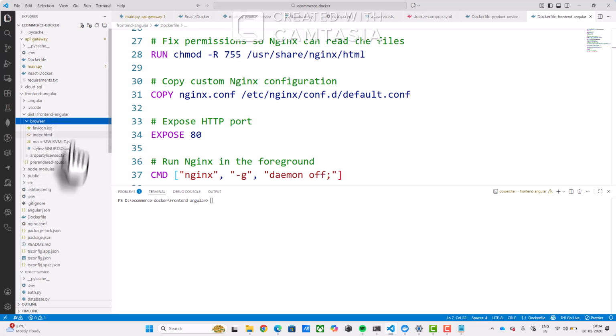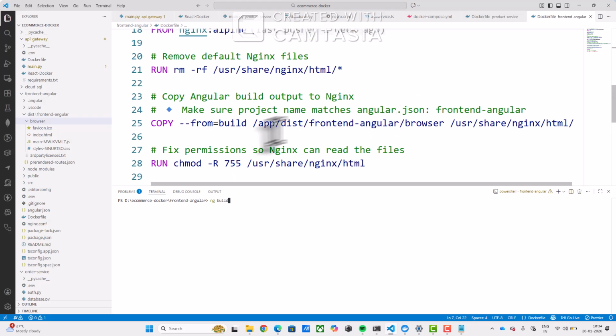Normally you will use ng build, and that command is enough for the front end. It will populate the browser folder, and only then can you copy the build files into the image. Otherwise it won't work properly.